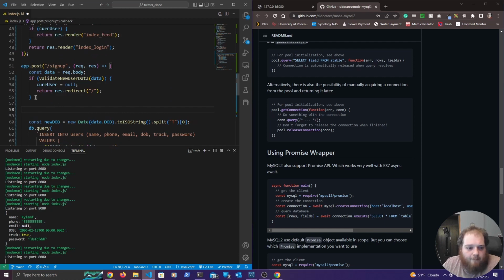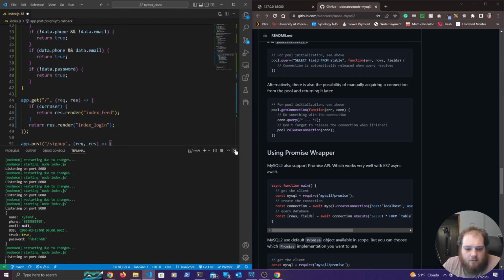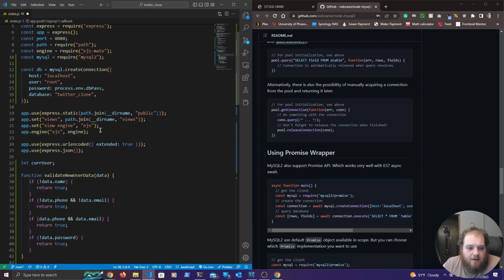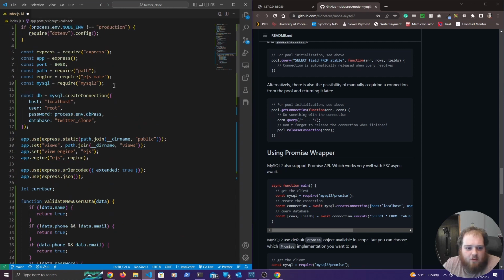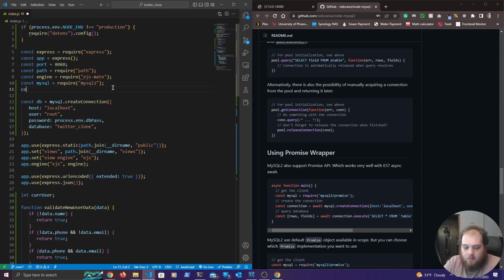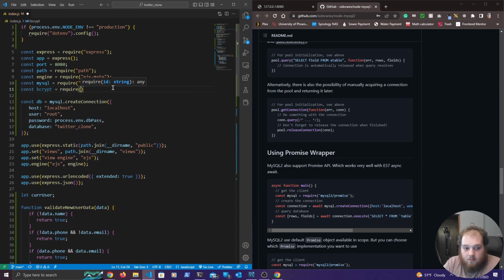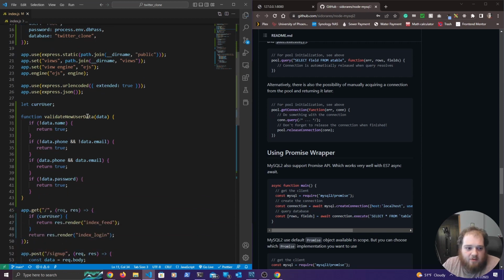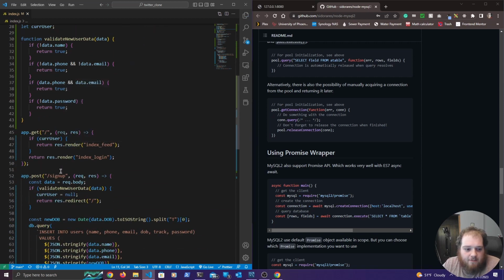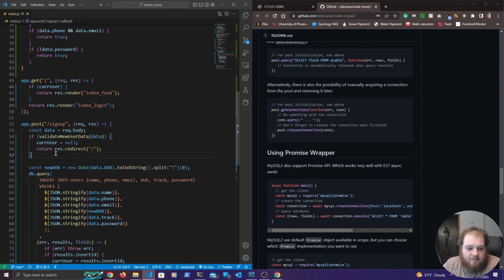So we are going to go up here, and we are going to import Bcrypt. All right. And Bcrypt is going to be our hashing method for this.